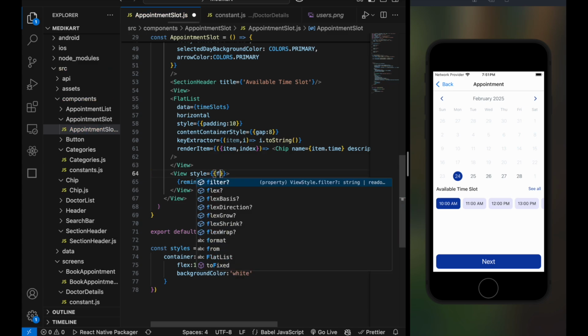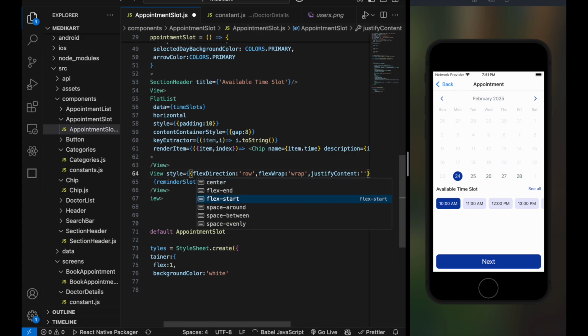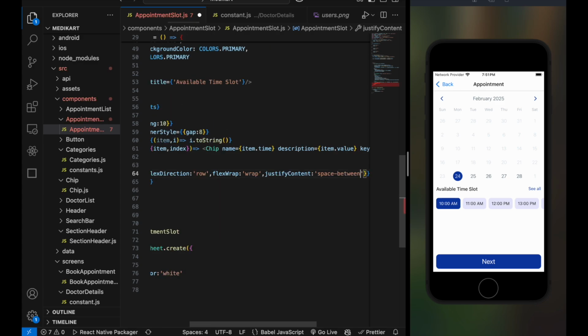Flex direction row, flex wrap wrap, justify content space between.